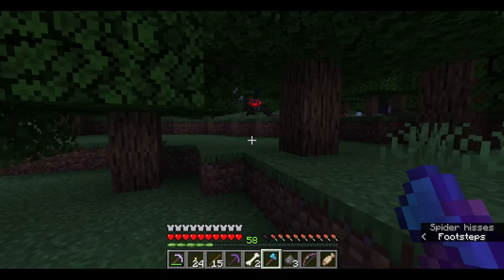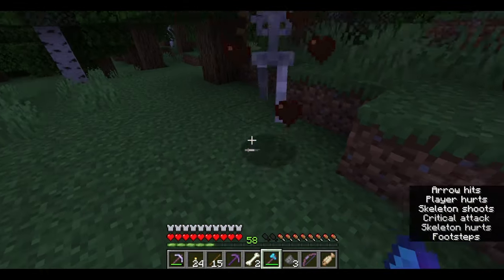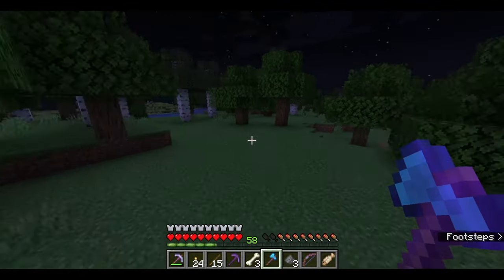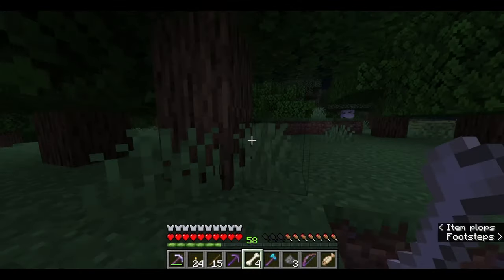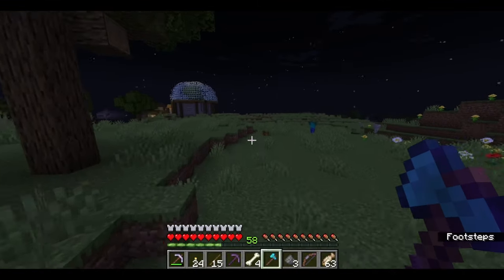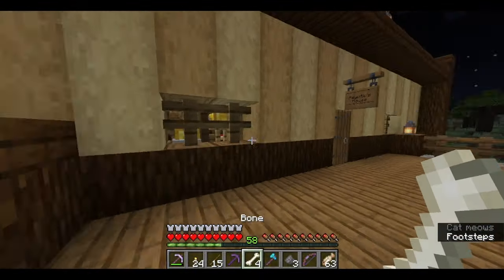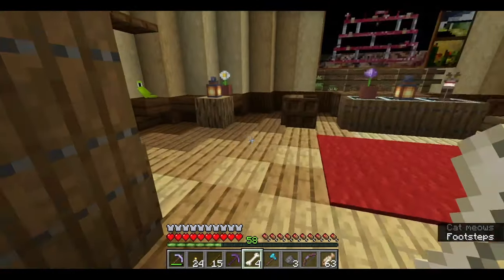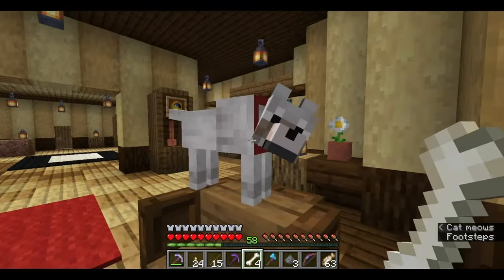Oh, there's a wolf over there. Neat. Where'd the wolf go? Oh, hey. Hey, he's my friend. Alright. Oh, we're gonna run. Just trying to get home. I really should light up the inside of that dome. Okay, here we are. Let's go upstairs. So now we have a dog. This will help me with a later achievement that I haven't earned yet. A couple of them, actually.